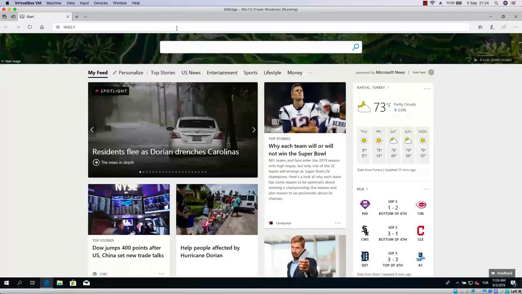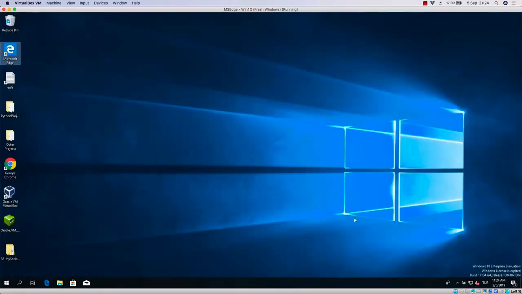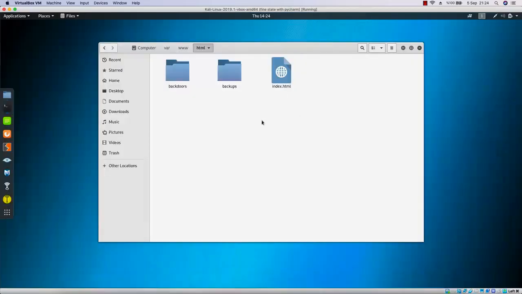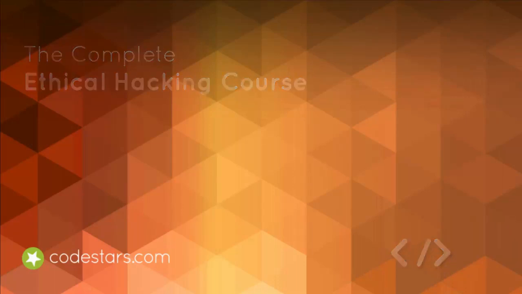We can do that on a public IP as well. When a user writes some public IP address, they go to that website and they see the content of the index.html. And as you can see, I can reach that website from my Windows as well. Now what I want to do is to redirect users, the target actually, so that when they try to go to some website, rather than going to the true IP of that website, they will be redirected to this 10.0.2.15. Let's do that in the next lecture.